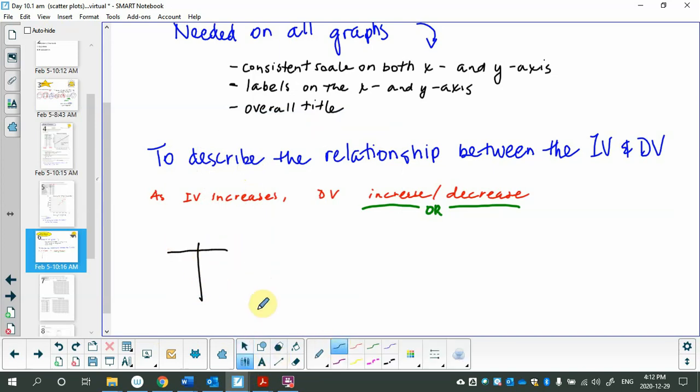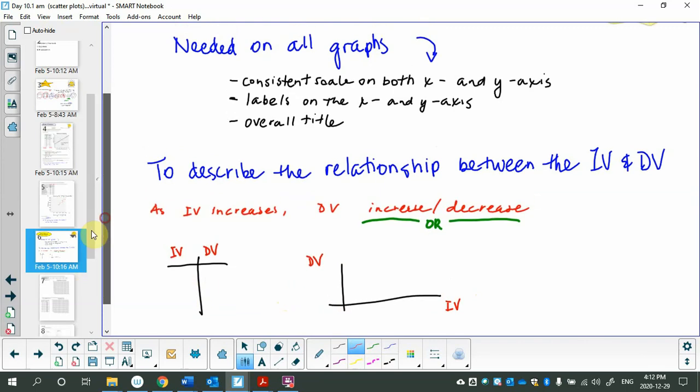So when you're given a table of values, this is the independent variable, this is the dependent variable, and when you're given a grid, this is the independent variable and this is the dependent variable. So those are some important facts, some big ideas from graphing.